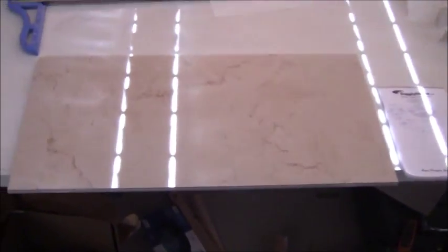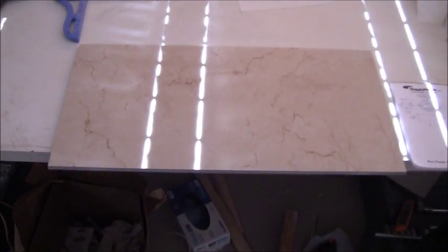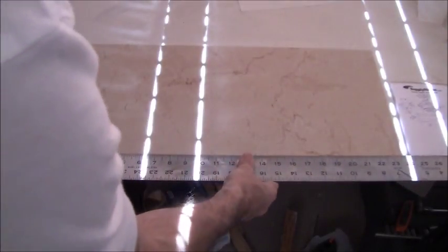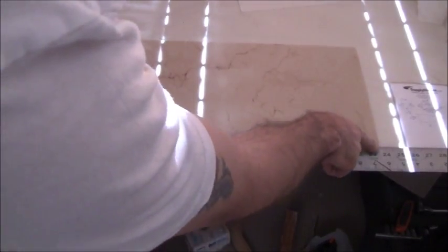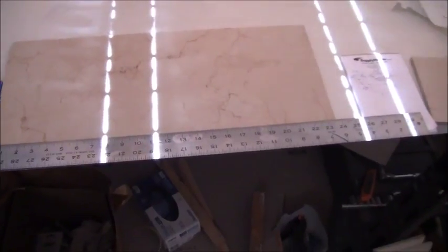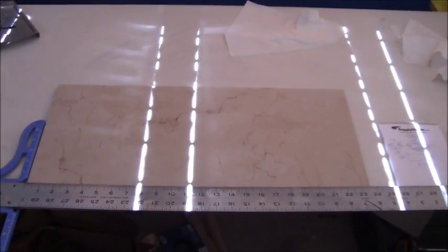So here's my tile right here that I want to mark out. This is a full length tile that, when they sell it, it's 12 by 24. If you go and take your straight edge on it, it's actually 23 3/4 of an inch. So again, you gotta measure every little thing when you're doing your work. But in my case, it's fine. I'm perfectly fine with what we have.